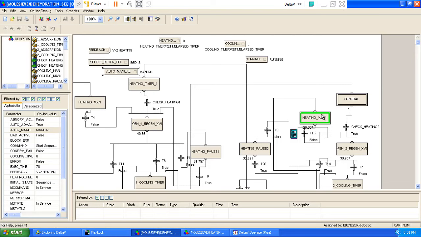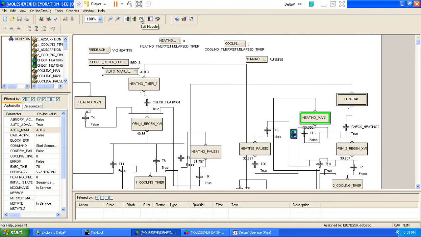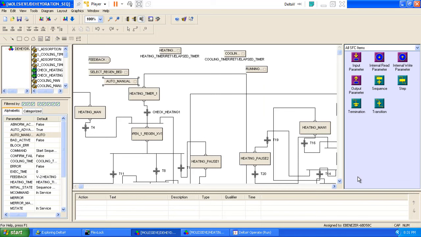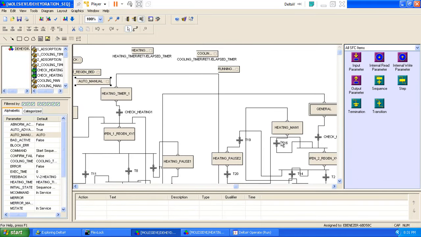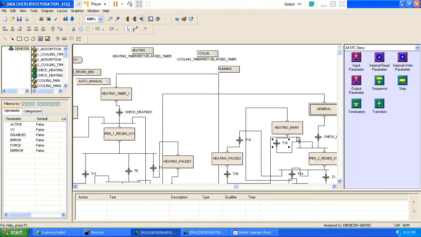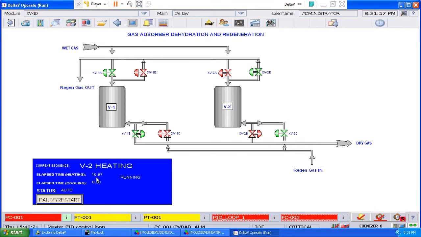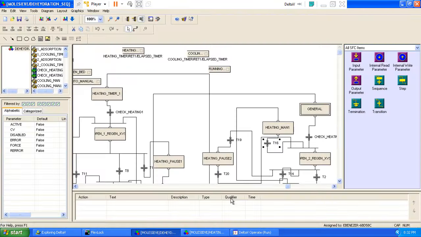So it will remain in this step and not do anything else until the condition at this transition is met. So if I go there and I change this from manual to auto, then it is ready to leave this step. It has left this step because the condition at this point has been met, right? So when it is met, it actually goes into this same heating. So you could see that your heating should actually start right at this point, knowing that your logic has been removed from the manual mode, right?